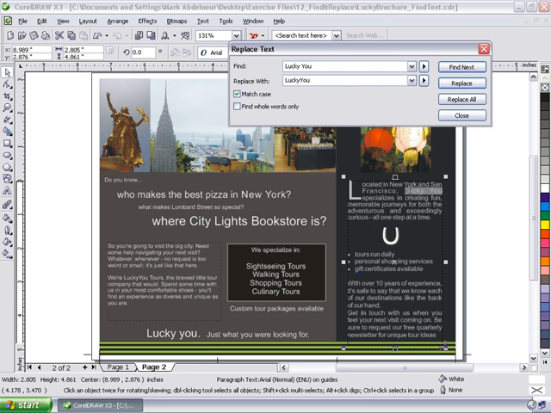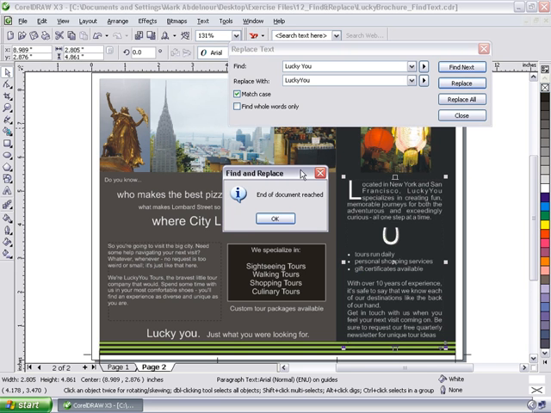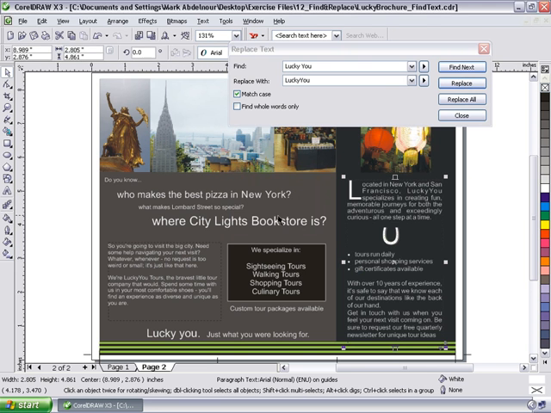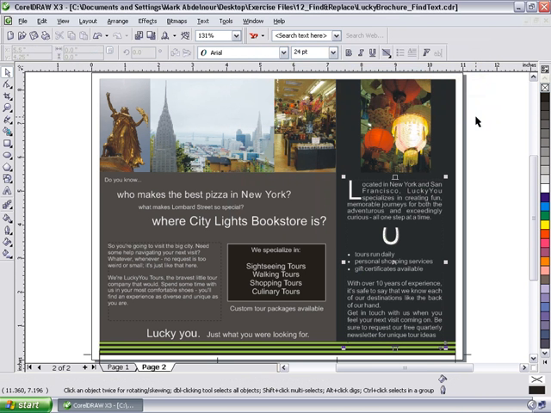It's also found another instance right here where I can click on Replace, and it'll bring it back together, and End of Document has been reached. You'll also notice that I could have clicked on Replace All, saved me the steps of actually going through one at a time, but in this case, by leaving it with just Replace once at a time, it allows me to see the words each time, just in case I don't agree with the change it's going to make. So I'm going to close this dialog box, and that concludes this short video on finding and replacing text. In the next section, we're going to look at working with bitmaps in CorelDRAW X3.